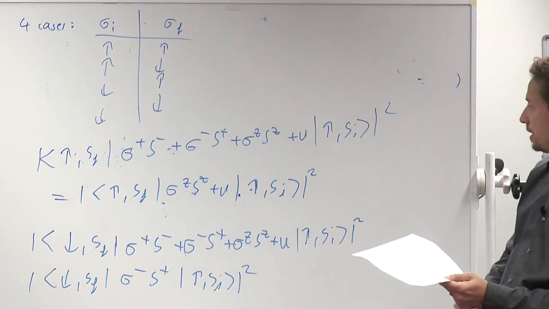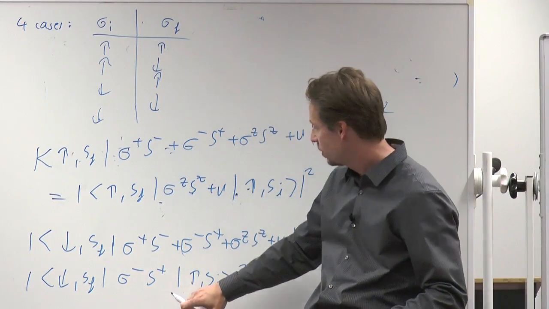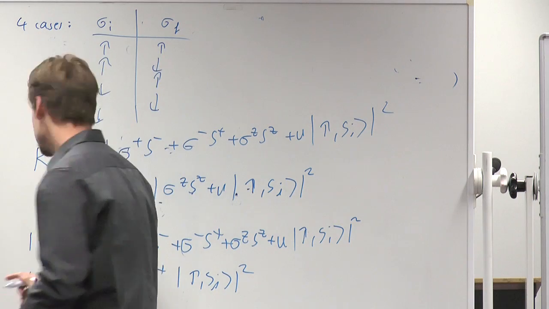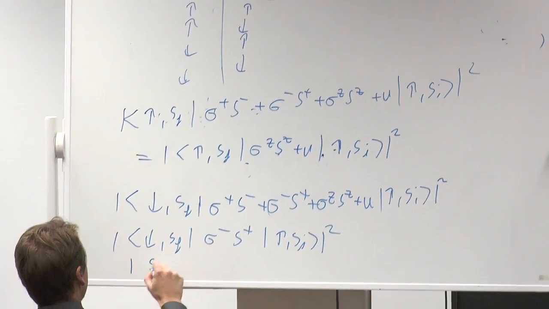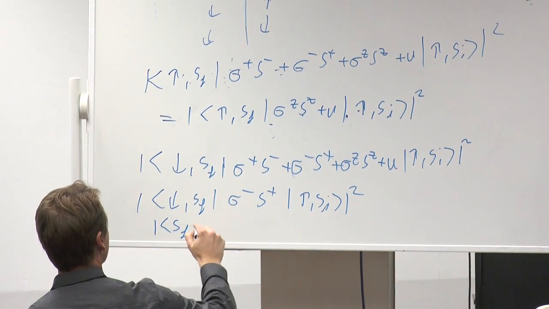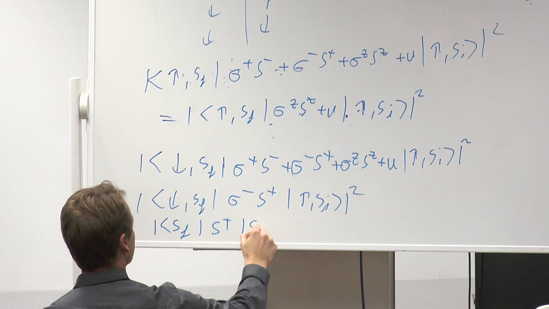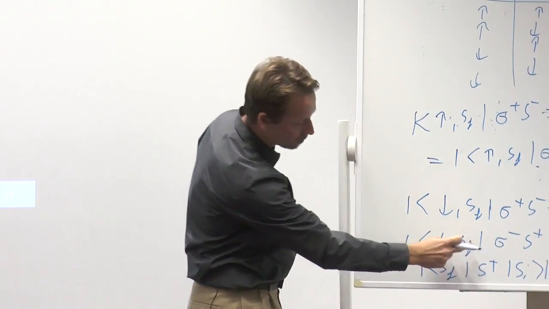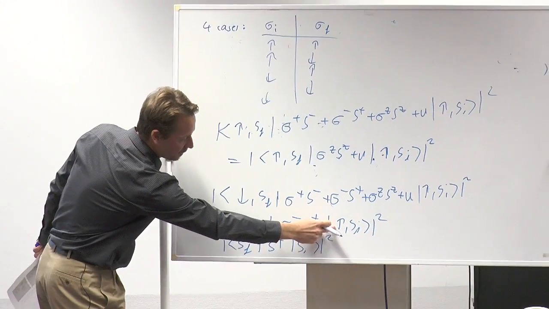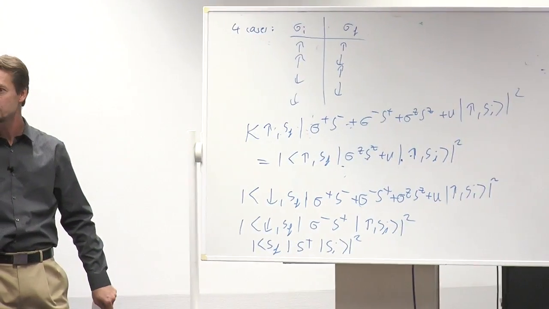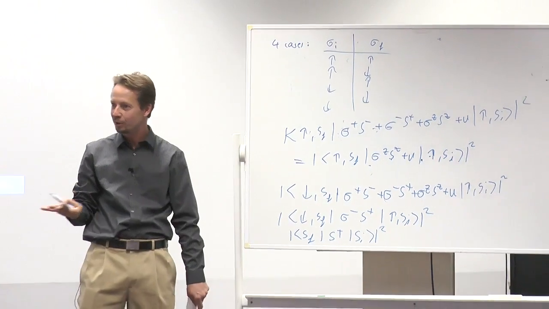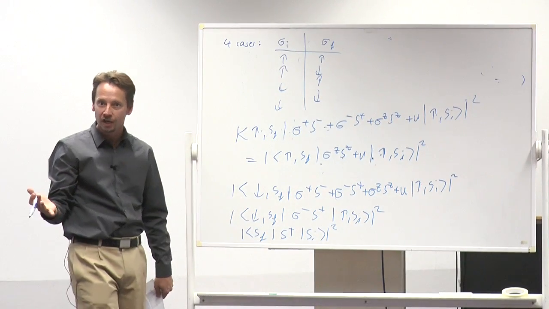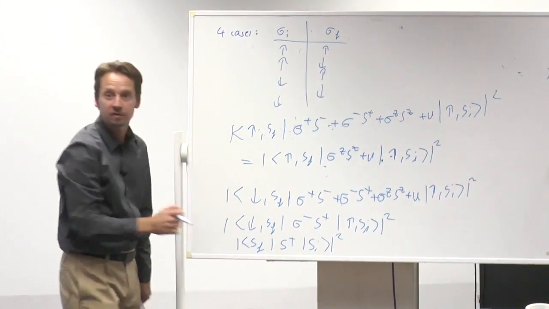On the other hand, I can simplify this even further, because I know what sigma minus does when operated on up and down, excluding an H bar or something like that. I don't have these factors written down here. That is S final, S plus, S initial. I've basically applied the sigma minus to this up state, excluding factors of 2 and probably an H bar. You get the down state here, and then you can evaluate this and you get a certain value out. And so you are left with this process here.